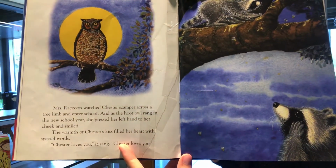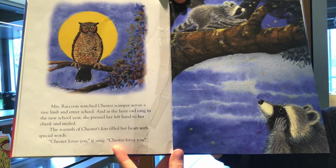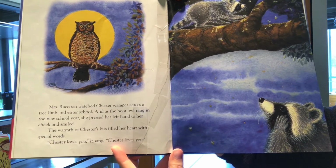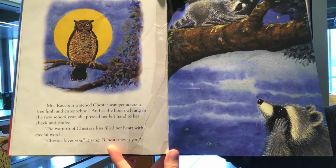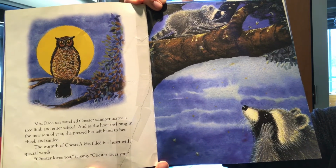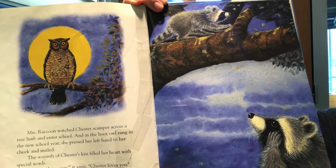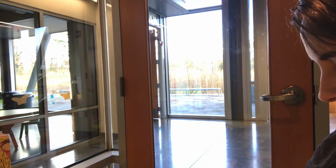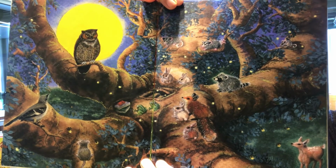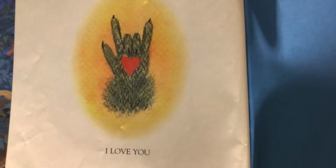Mrs. Raccoon watched Chester scamper across a tree limb and enter school. And as the hoot owl rang in the new school year, she pressed her left hand to her cheek and smiled. The warmth of Chester's kiss filled her heart with special words. "Chester loves you," it sang. "Chester loves you." I love you.